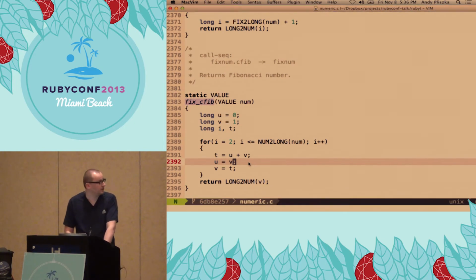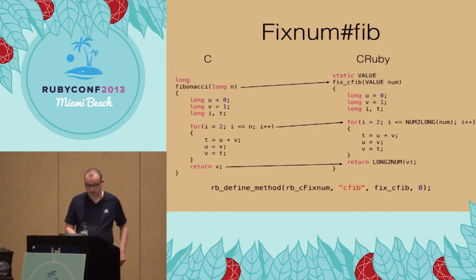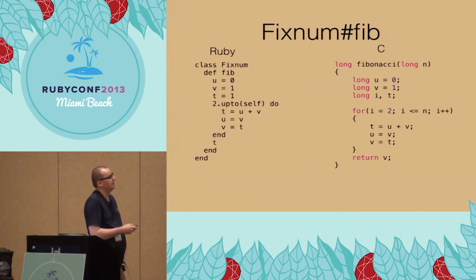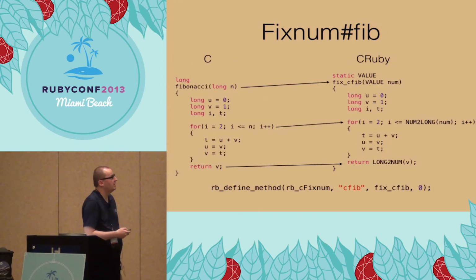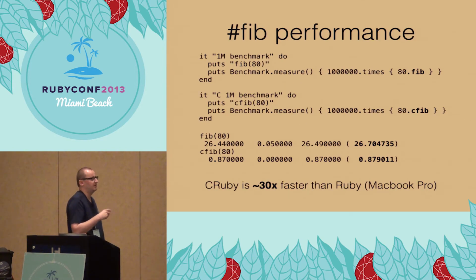I showed you before that I can actually debug it in Xcode and experiment with it. So why would you do such a thing? Why choose C instead of monkey patching in Ruby? Why would you do it in C? Well, if you need performance, that's going back to the problems that I described at the very beginning of the talk, which is, if you're dealing with a lot of data, you need performance, right?